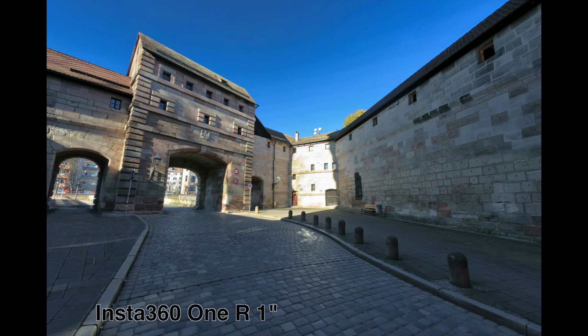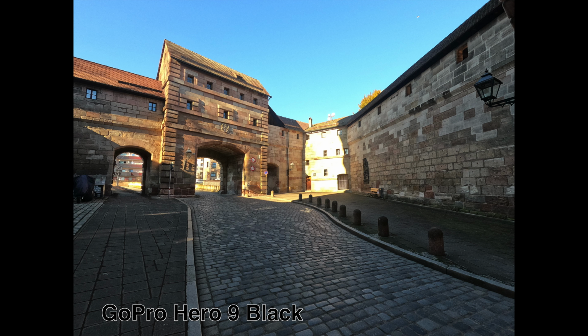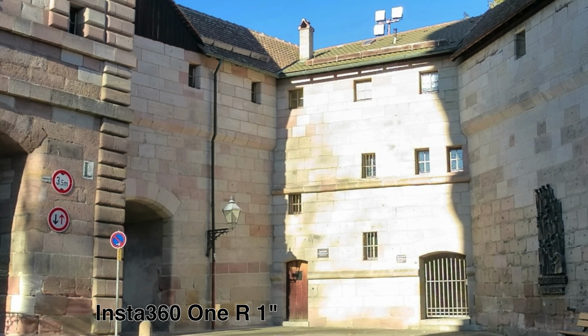Here, another example of better dynamic range on the Insta360 1R 1-inch edition. Cropping both images in to 400%, you can see better detail and less noise on the picture shot with the Insta360 1R.